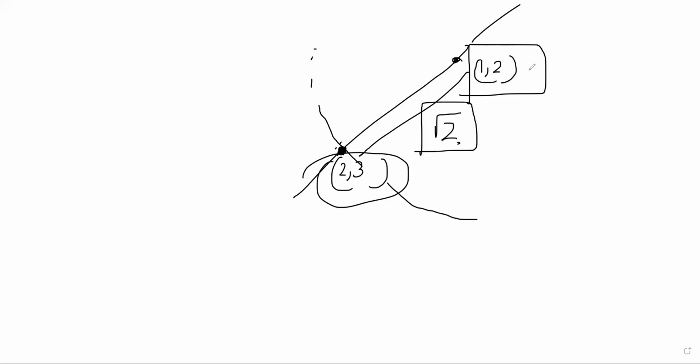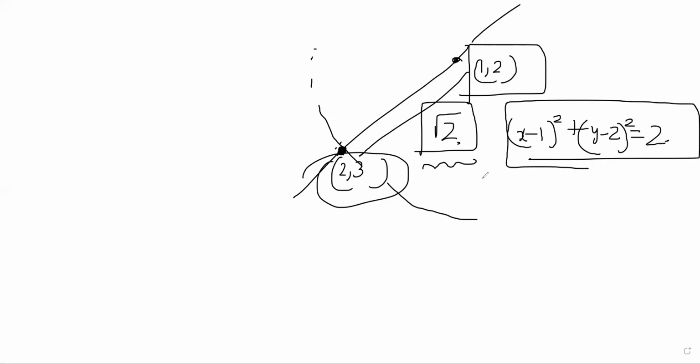I was doing the second part of it just to check once more. In the exam, I would have just said root 2 and been done with it, right? Yes, sir. But how would we find the locus, what would be the equation, if we had to find it? x minus 1 whole square plus y minus 2 whole square is equal to 2. It is a circle with this center and radius root 2. So this is the equation of the circle.